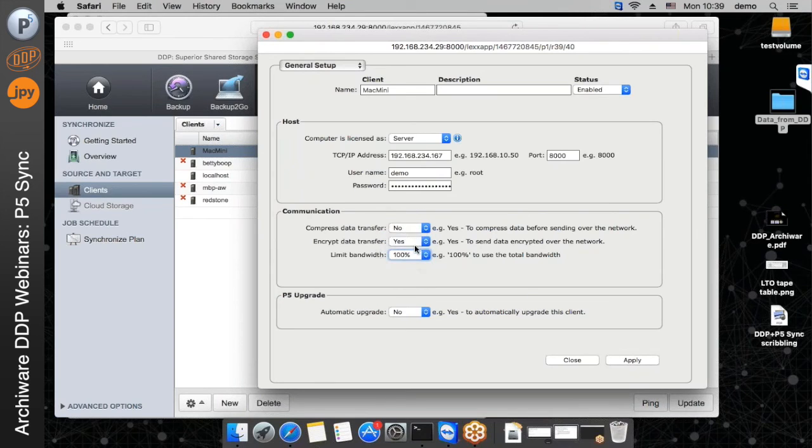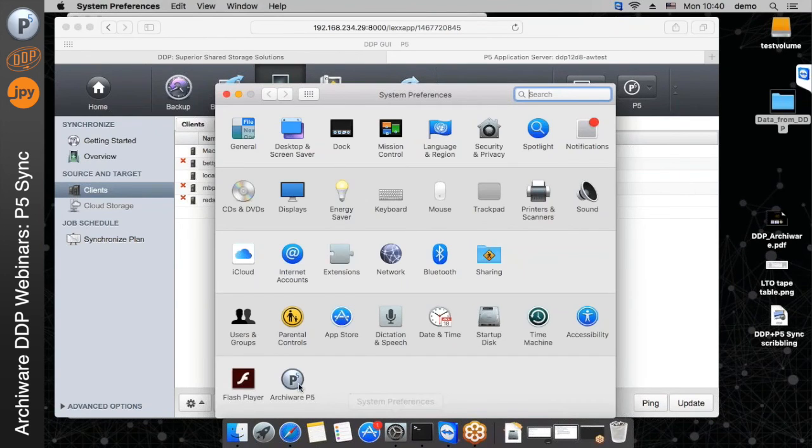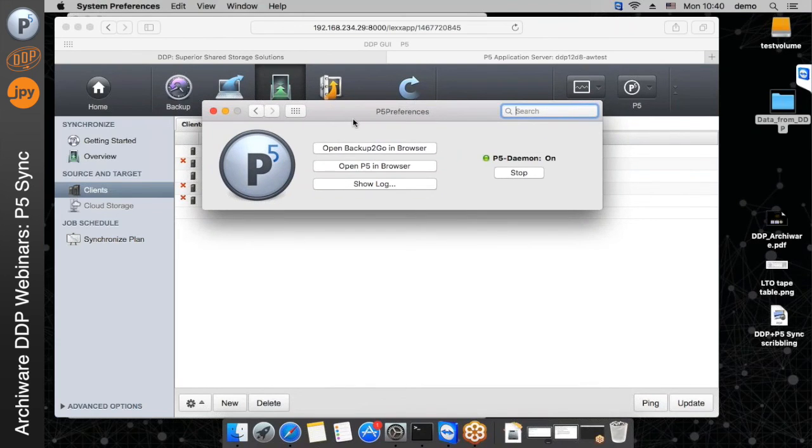And there's another question here. Do I have to install P5 on all involved machines? Yes, that's the right perspective. So you install P5 on all machines that you want to clone to, or there's another option if you're using something like a NAS system that you cannot install P5 on. You would have to mount this on a Mac or PC or Linux machine and have P5 installed on that, so that you use it as a mounted volume.